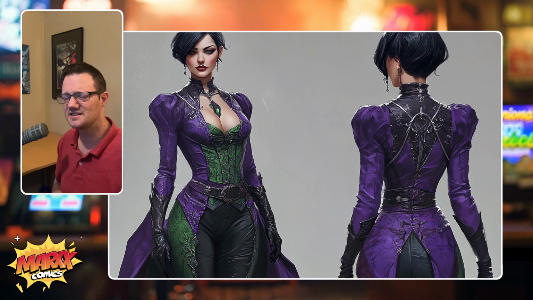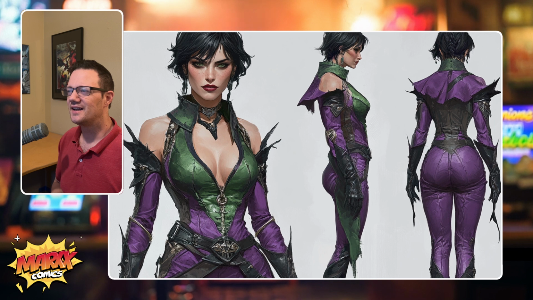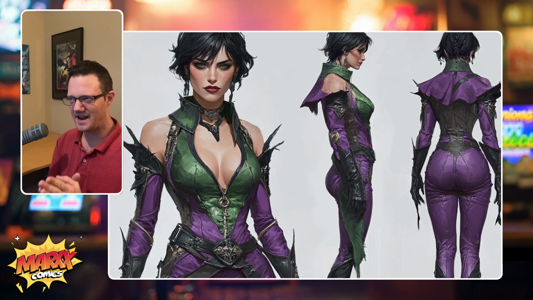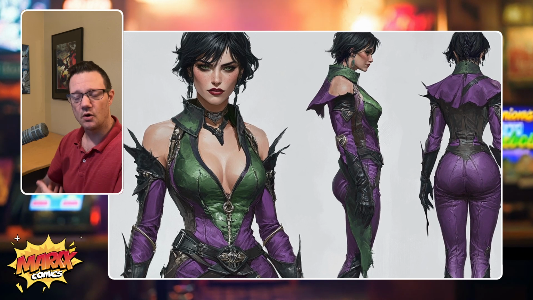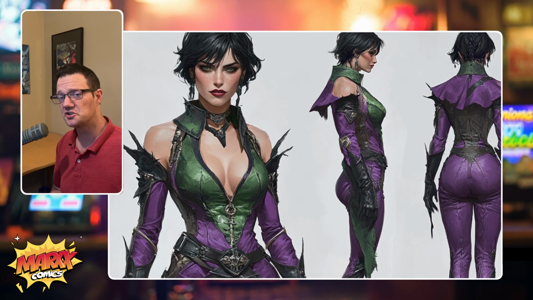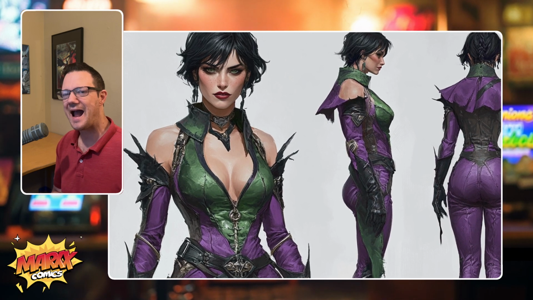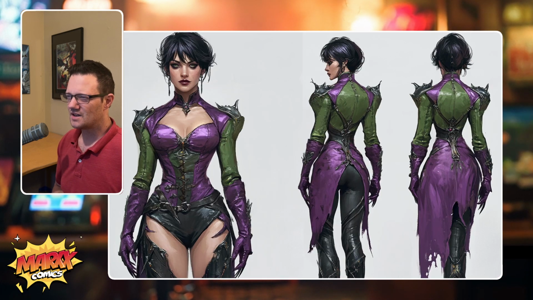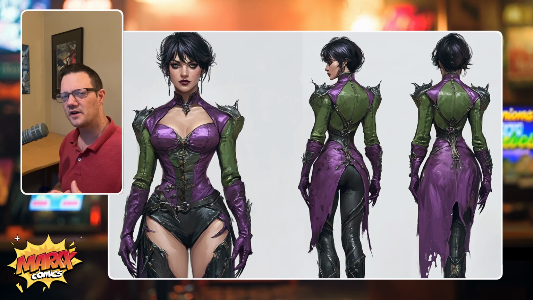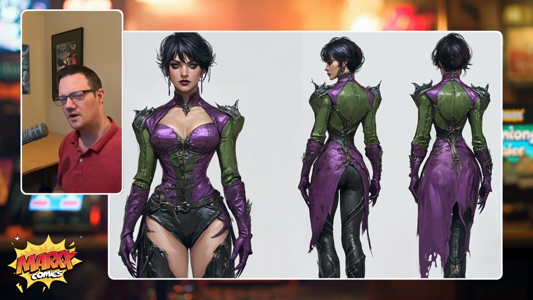A couple of other concepts that I started with, which I like, but you can see I wanted short hair. I wanted arm sleeves that go above her elbows. And you could see that in the original as well. These are things that I knew I wanted. I just didn't know before how to make it work. But this one and this one are both warriors or fighters, meant to be in fights a lot. And that's not what I want my character to be. Like I mentioned, elegant is what I was going for.